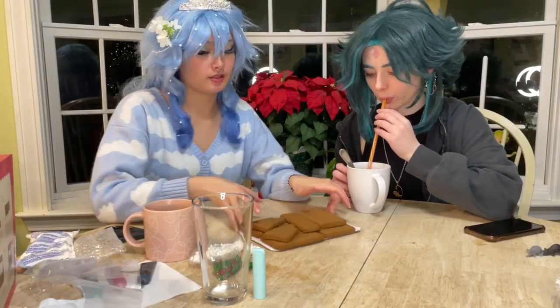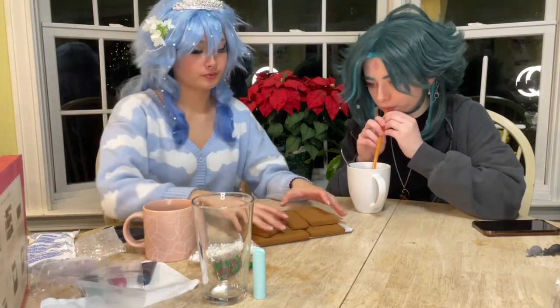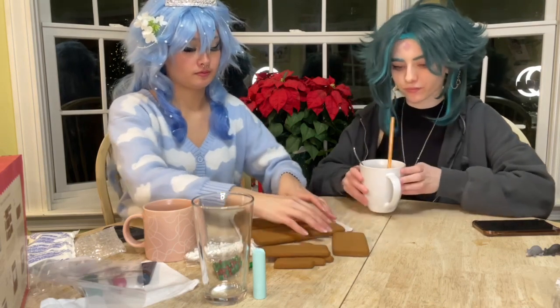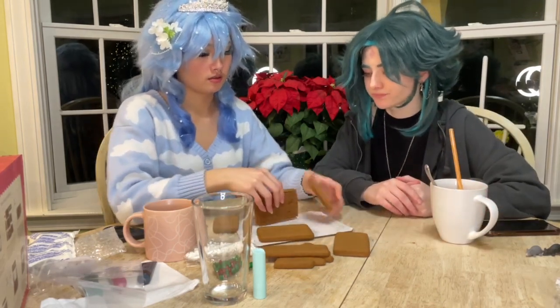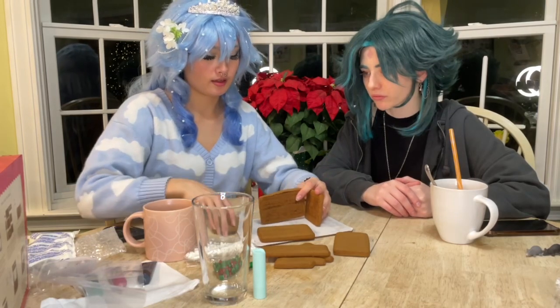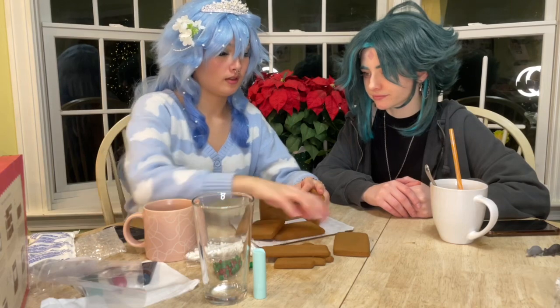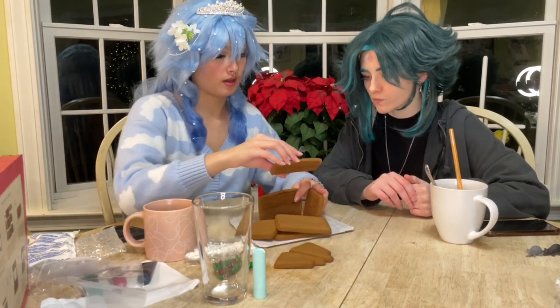Should we assemble it first, or do we want to decorate it first? It's like that, that, that, and that one, and then this goes on top, and then these go on top of here, and then that goes.